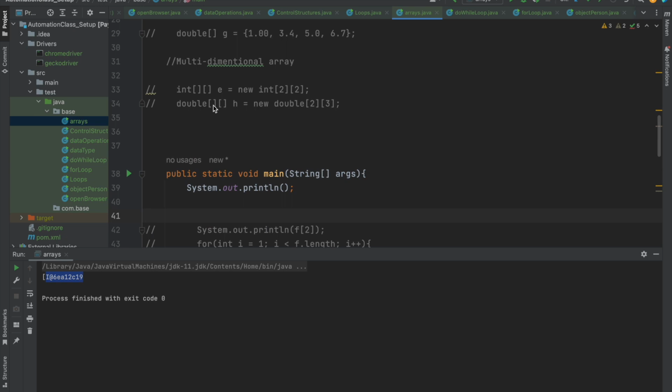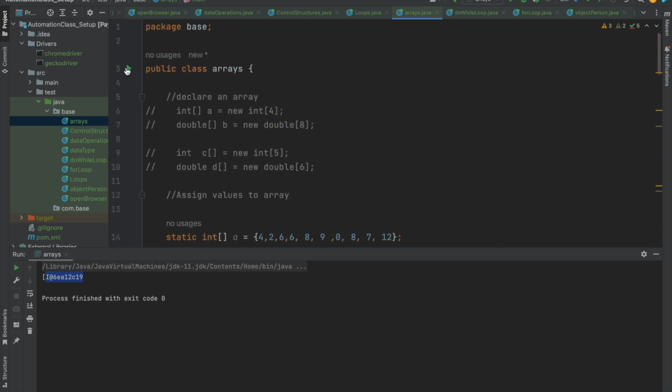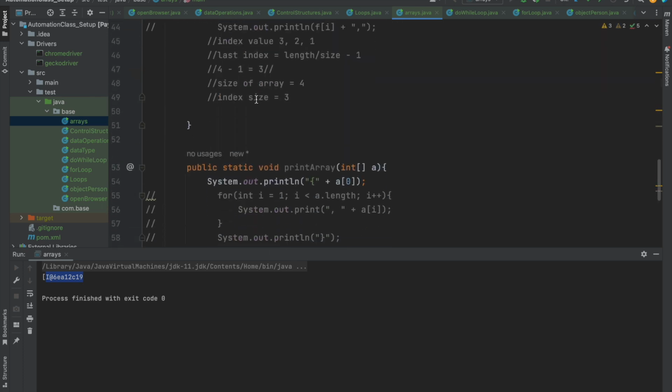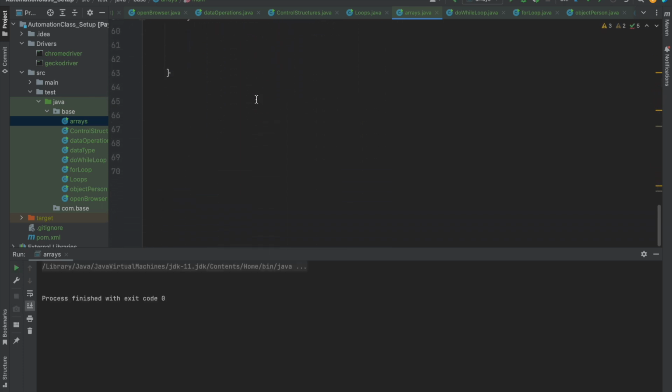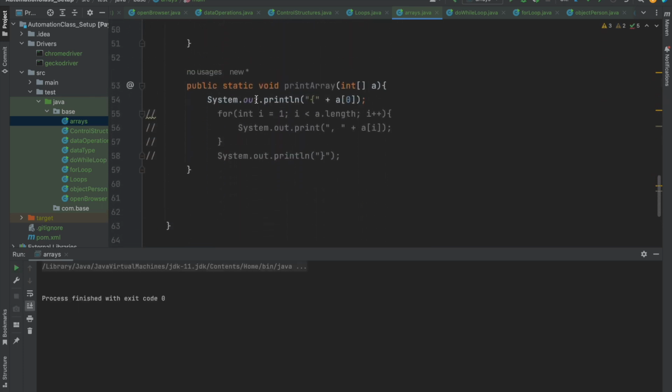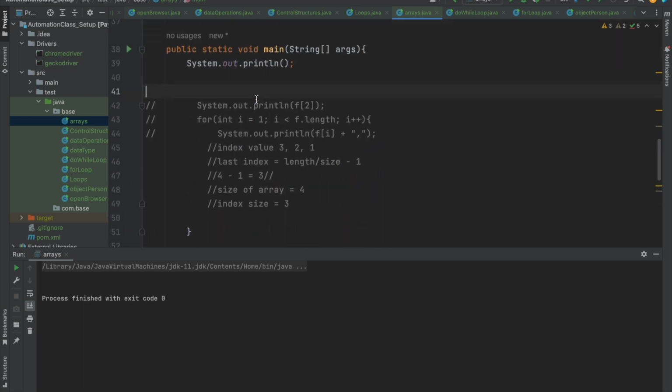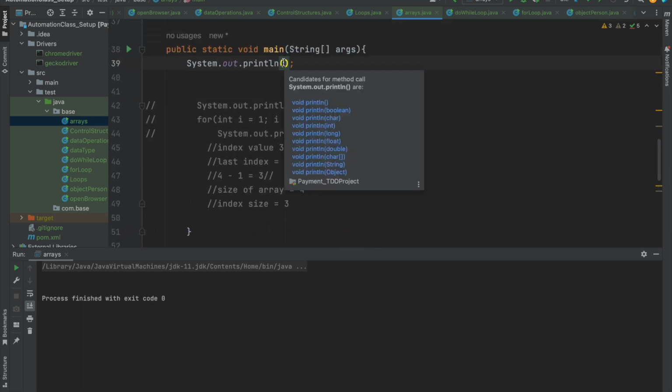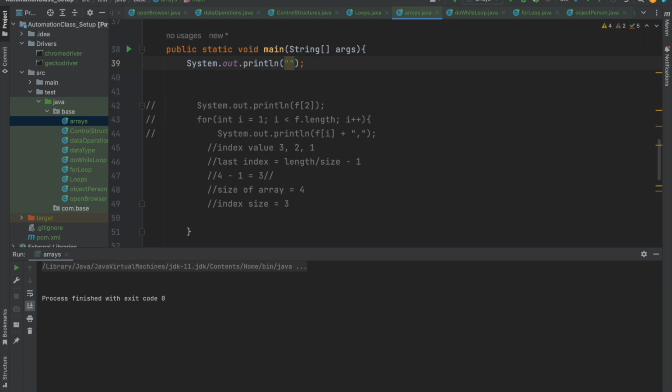Okay. So I will run this. Empty. So you see, you know why it is empty? Let me see if I put "you are welcome" into my main method.